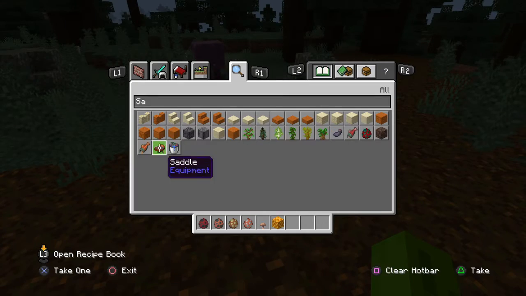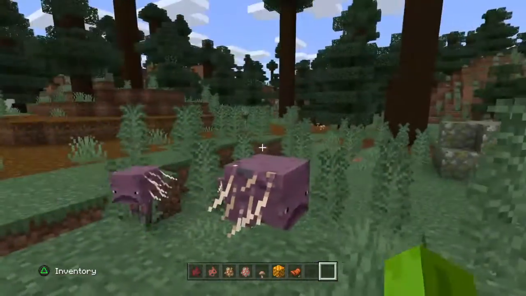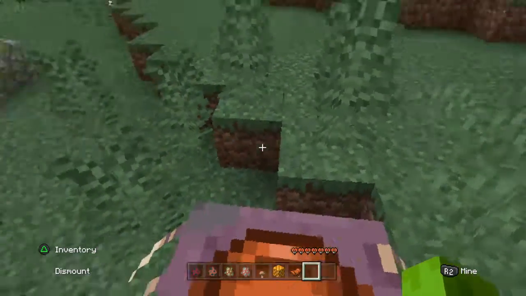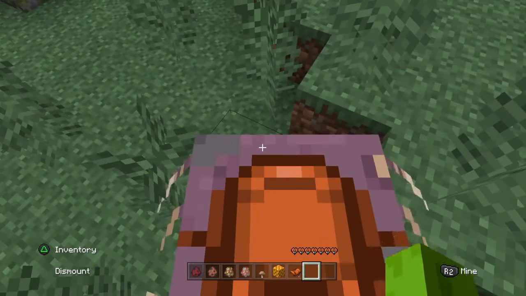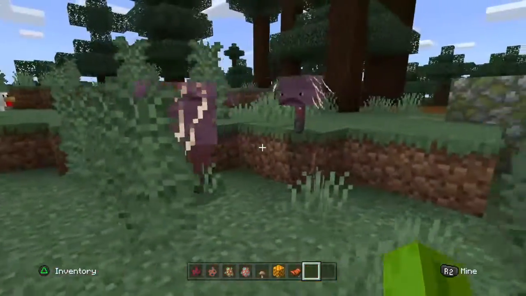Where is it? Oh, there it is. Okay, now as you can see, the babies are gonna follow this mistake of a creature. You can put a saddle on it, and from what I know, I don't know how to maneuver it, like make it go the way you want, but you can ride it in the lava. So that's overall pretty cool.